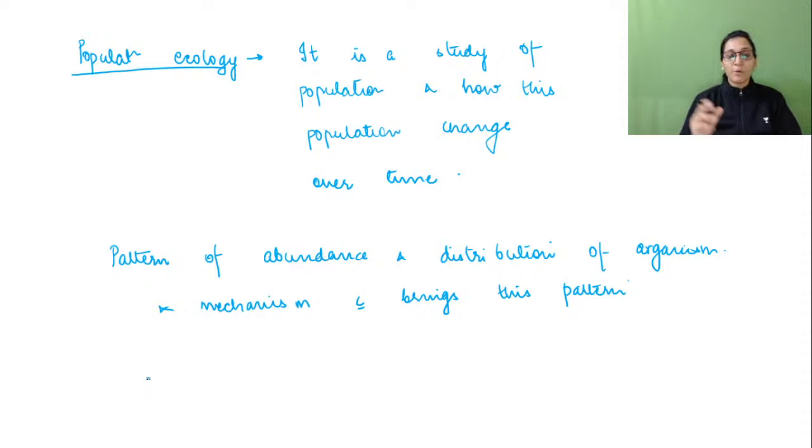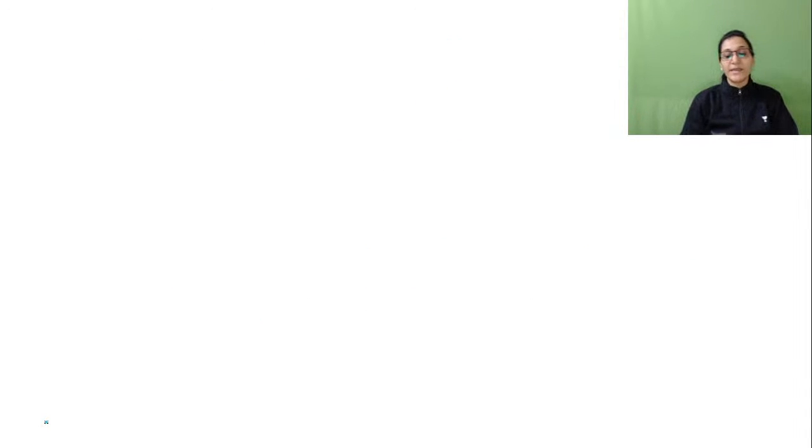Now, when you are talking about population ecology, you're talking about population. What all terms should you know? You should know population density, birth rate, death rate, distribution, and the size of population. These all things you should know. But the thing which is directly linked with mark recapture technique is population density. So instead of reading all the parameters of population ecology, we are going to concentrate on population density. So let us talk about population density.